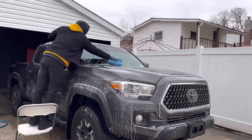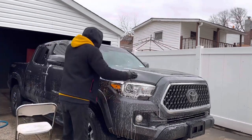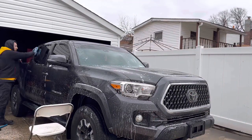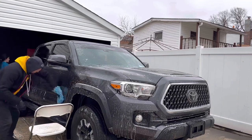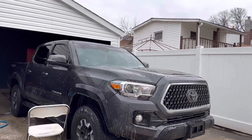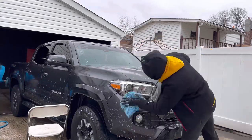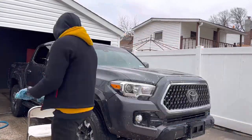Why did I go straight to my contact wash right after? Because the vehicle is high up and it doesn't drive through construction sites. It's mainly through just regular roads here in New York, so it's not really that it has rocks or anything on the bottom parts of the panel. So I go ahead and just go straight to my wash.